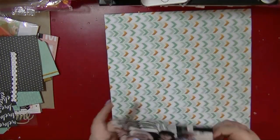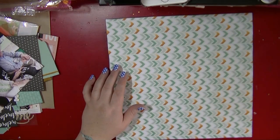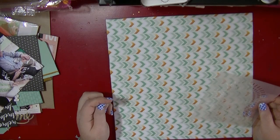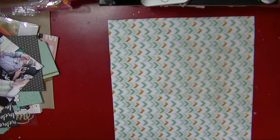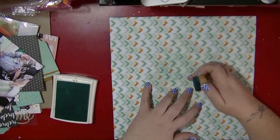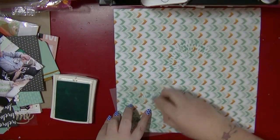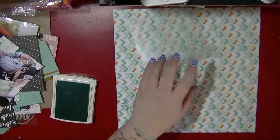And this is actually going to be one of the first layouts in my 2015 USA album. It's about the journey to get to the airport. There are lots of really nice cut apart cards that I got with the Webster's Pages collection, so I'm going to try and use those up as well, but I'm also going to bring in that lovely shiny gold.